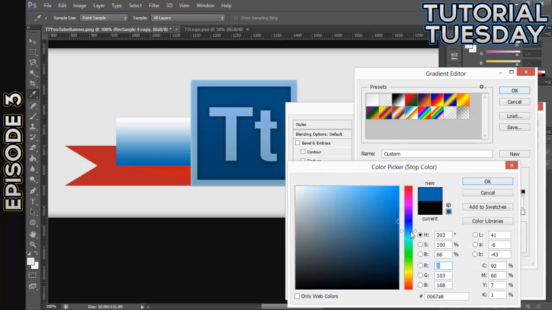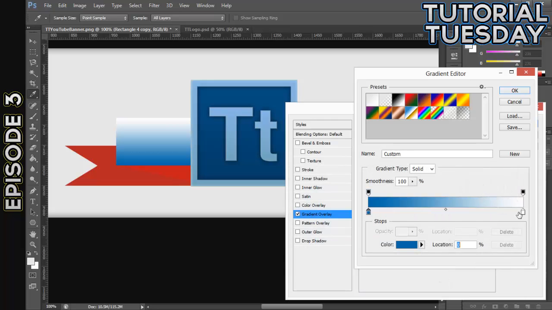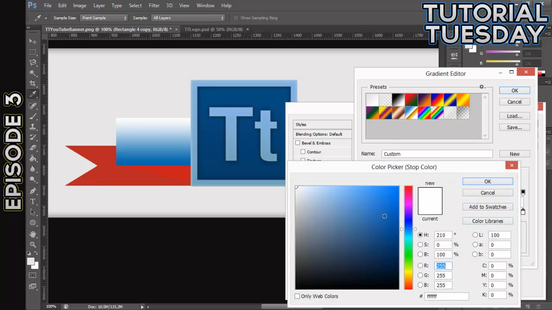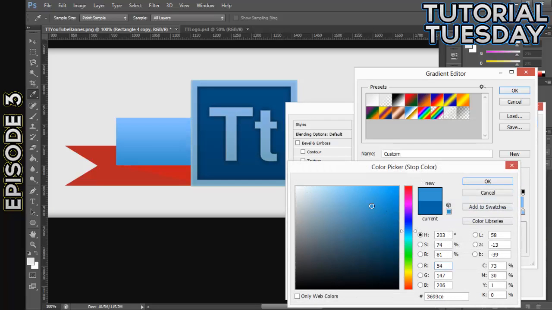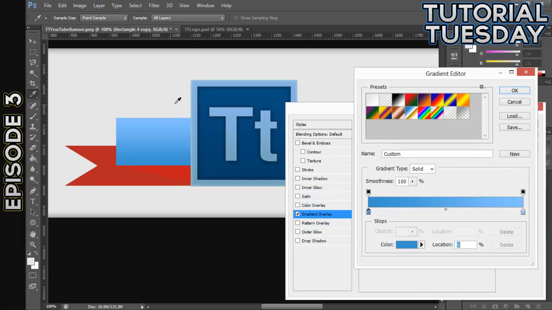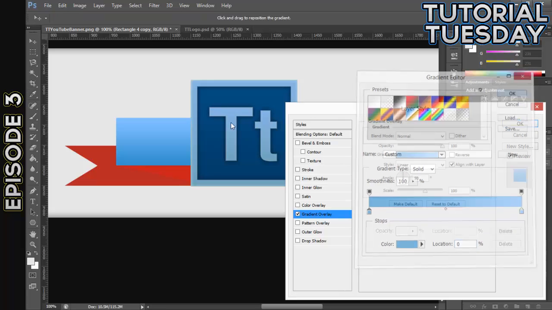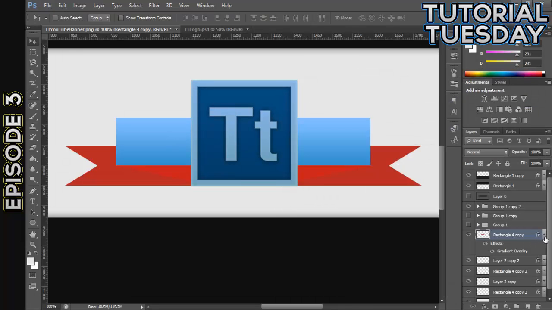So let's just see what we can get just by kind of messing around a little bit. That's a blue, but it's a little bit intense for our purposes. Doesn't really go with it. That looks pretty good right there. I really like that. I'll have to mess with the edge of this a little bit to make it match better, but that coloring looks pretty good to me.